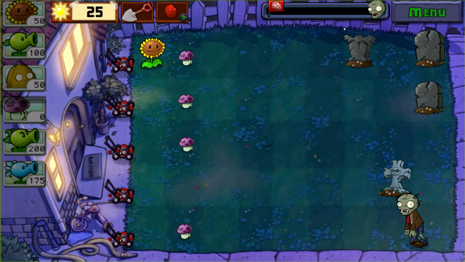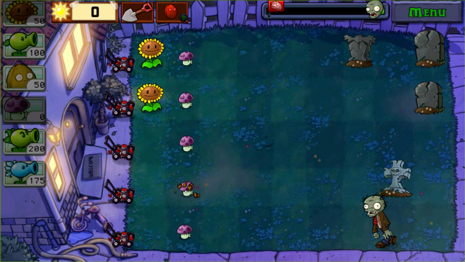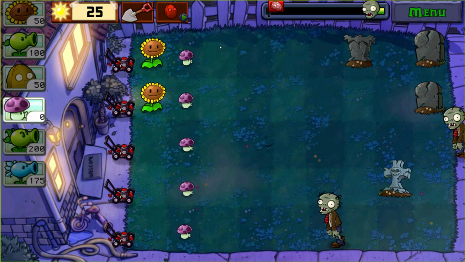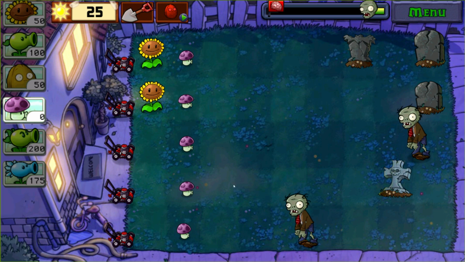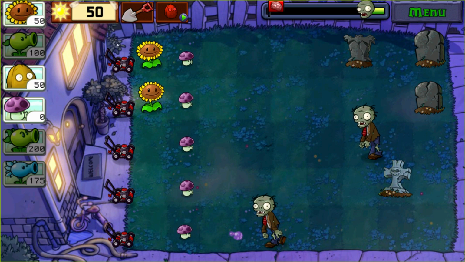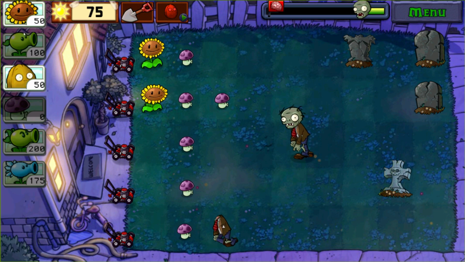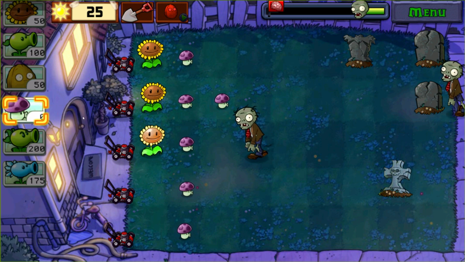Oh, it doesn't work at nighttime. My thing doesn't work. It's hard to get sun now. But why aren't you shooting? Do I have to press on you? Bruh. Shoot! Oh, it's only three squares, then he shoots. Crap, and what are these things? Then how am I supposed to get rid of them? How? Just tell me how.